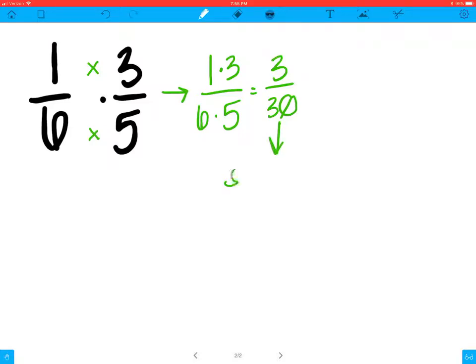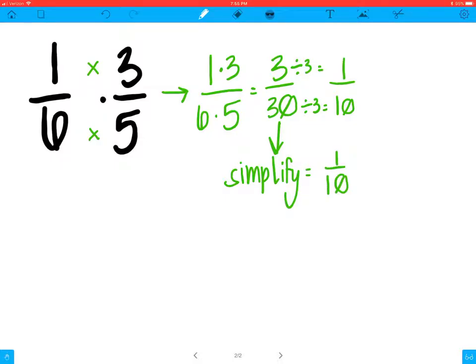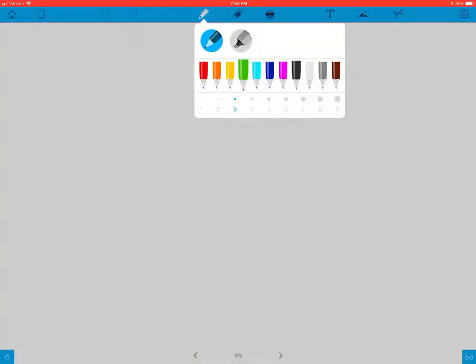Now, I could leave it that way. If I don't have a paper or anything that says in simplest form, sometimes this is the safest way to go. But if you're feeling like you want to challenge yourself, go ahead and go to simplest form and simplify by dividing each of these numbers by 3. Now why? Because I know 3 is divisible by 3, and so is 30. I have a final answer of 1/10. 1/10 is still equivalent to 3/30. Let's try it with a different problem.